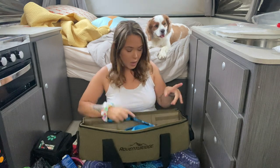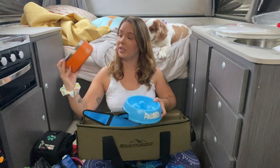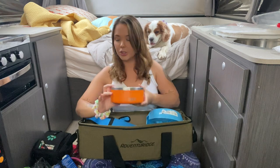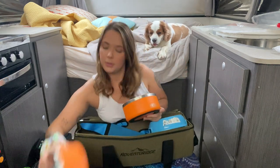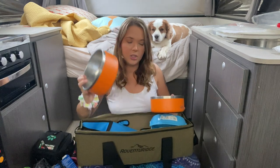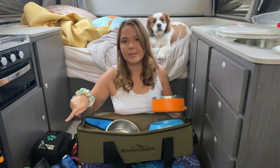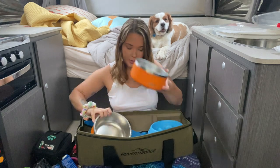Next we have their bowls. This is Walter's food bowl — he has to have a slow feeder because he's just nuts with his food. And this is Scout's bowl — she doesn't need a slow feeder. Hers is really nice, it's a Yeti, and it matches our water bowl. We actually keep the water bowl in the back of the car because Walter, with his Cushing's, drinks a lot of water. We also have collapsible dog bowls in a smaller dog bag.